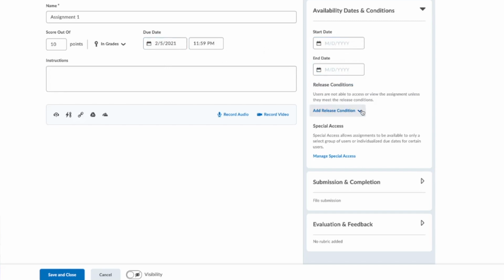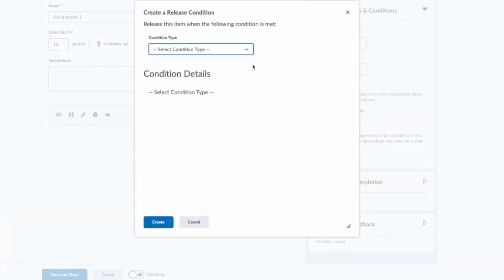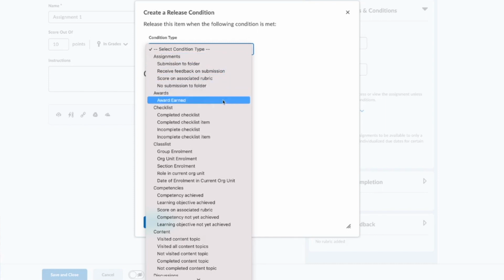We could probably do a whole video on release conditions, but one thing that's really great throughout Brightspace, you can set controls on access to certain things in your class. One example for an assignment might be you can't access or use the assignment until you access the content related to that assignment. So if I click on the drop down, if you have a release condition you've created, you can add it. If I click on create new, you can see there are a ton of things in here.